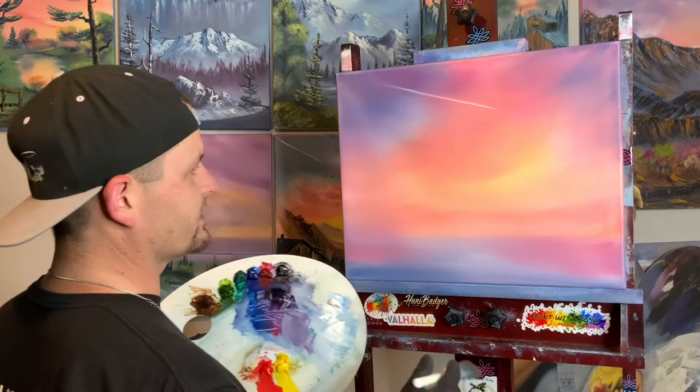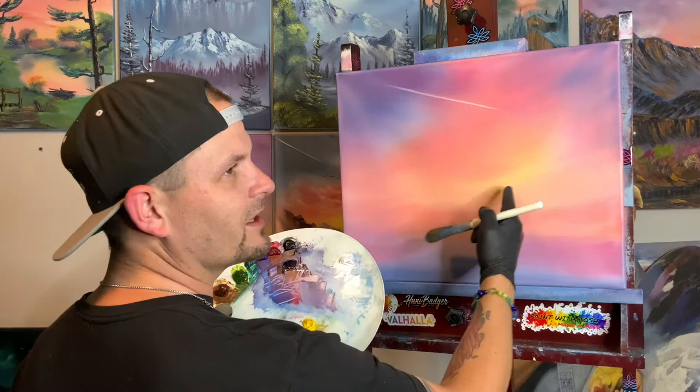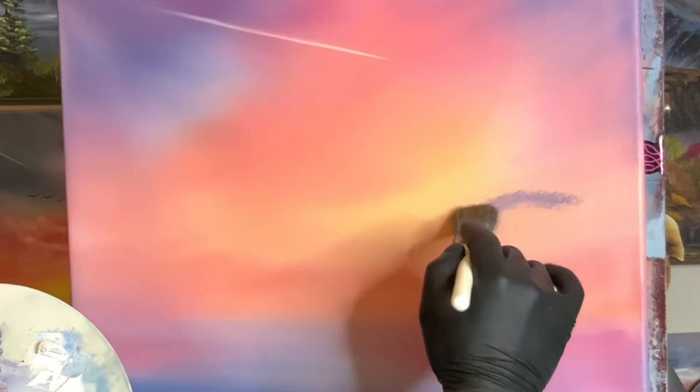Okay, let's decide. Maybe I'm going to want to save some of that sunset-y color back there because all this could be clouds. It could be anything, really. So let's come in and just start tapping in like this.